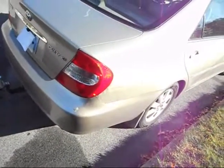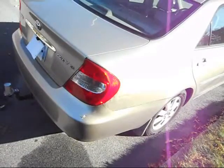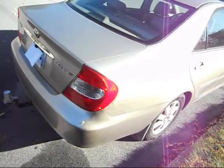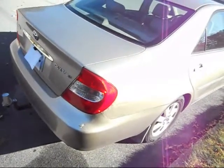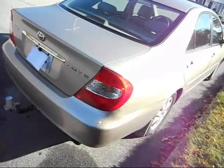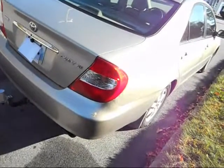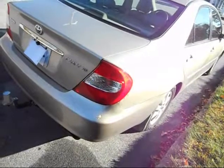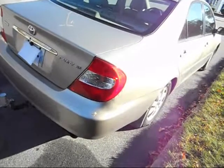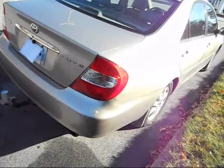And you can see here, I got a new, well, salvage tail light, and the damage, the dents had been mostly removed. I did it myself, and obviously I didn't get it all, but I got it close enough and good enough, in my opinion, for an old car like this, 13 years old when it was bought. And you can see also the paint on the bumper cover has been scuffed off and touched up.